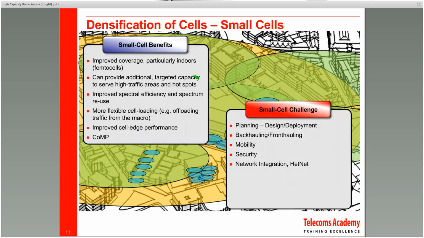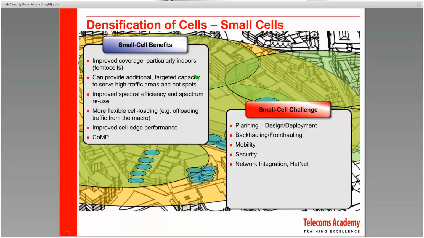Another trend that we've been seeing a lot of is the idea of small cells, and it's been well understood for many, many years that if you want to increase the capacity of the network and in fact the spectral efficiency of the network, then what you will do is increase the reuse factor. We can go back to the 1940s to find papers written by Bell Labs on this topic, but only relatively recently has the technology been around that will allow us to build such small cells and to use very, very tight reuse patterns.